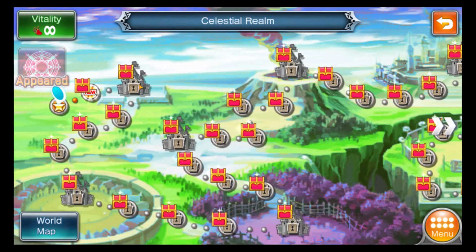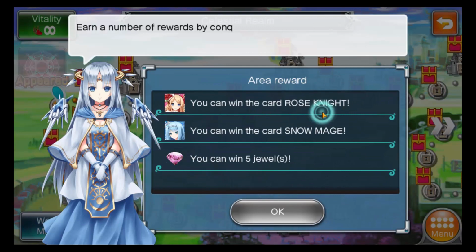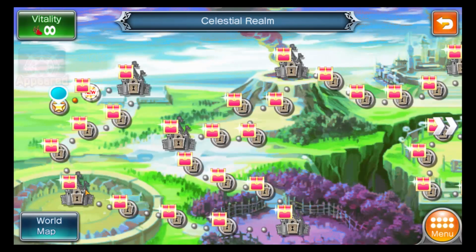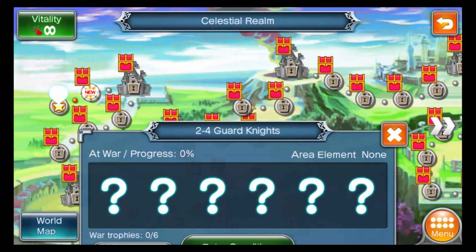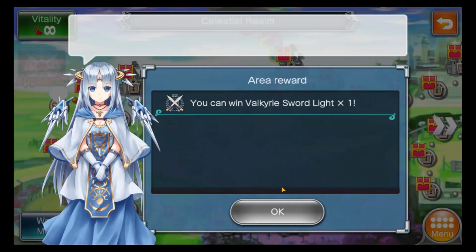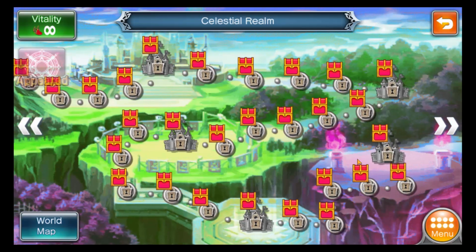And there's rewards, right? When you defeat the castle, area rewards, you will gain Rose Knight and Snow Mage. So they give you cards for completing the castles in these areas. Oh, and then a premium summit ticket, you get jewels. And then some of these missions give you other rewards too, right? Valkyrie swords. And then at the end is the main one.